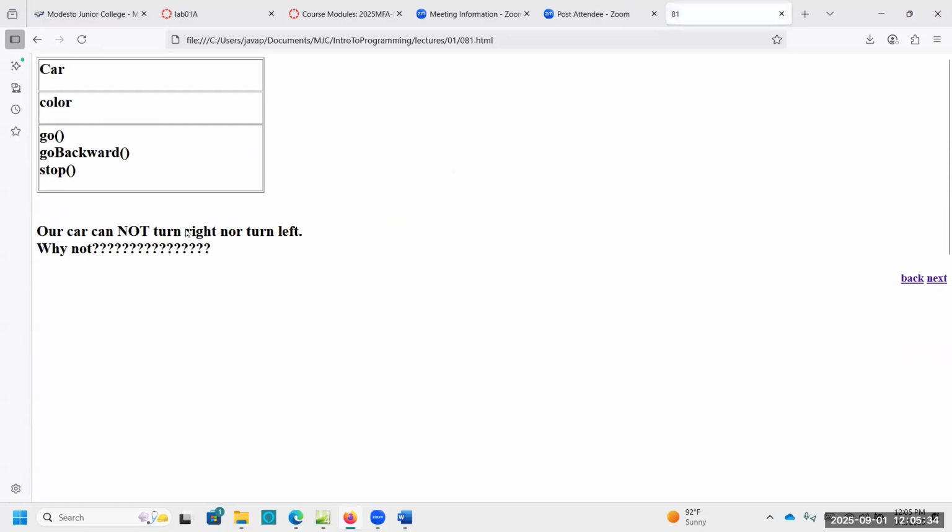Why can't our car turn right? Well, you got to look at the UML-like diagram to figure that out. This car can only do 3 things: go, backwards, and stop. There's nothing in here to let it turn right or left. That's why you can't make a right or left turn. You go, well, what kind of crazy car is that? There's lots of video games where an object just floats from the left edge of the screen to the right edge of the screen, or vice versa. Duck Hunt, if you ever played that. And there's all kinds of games where stuff just moves in one direction.